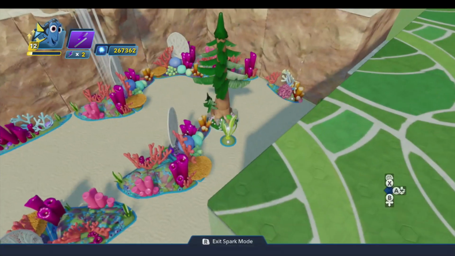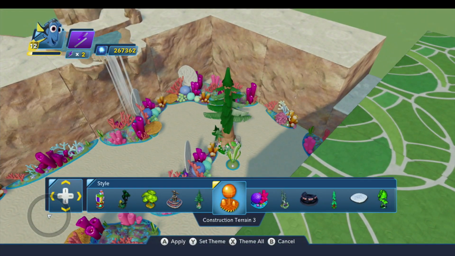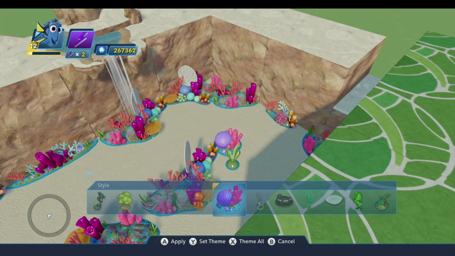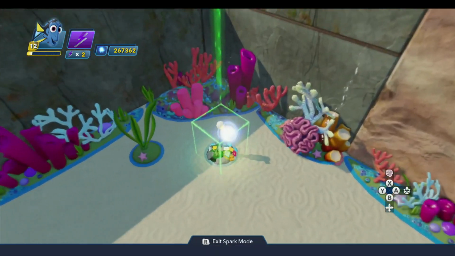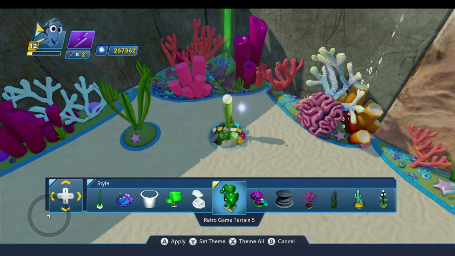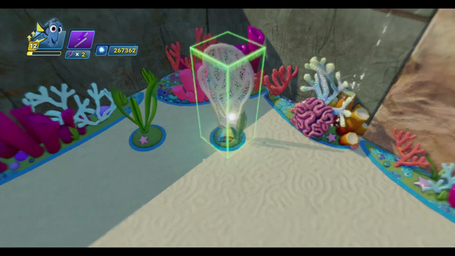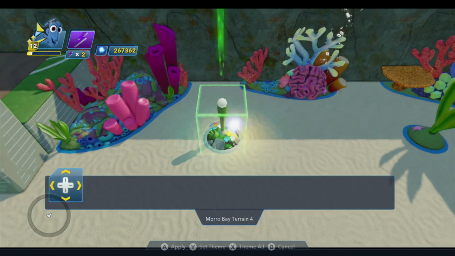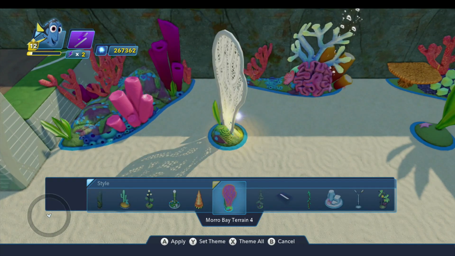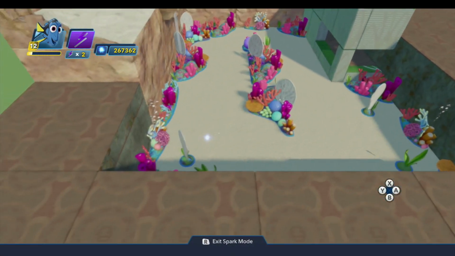Okay. Then we'll do the big one. And then the little lamppost. Okay, so there is our underwater area.